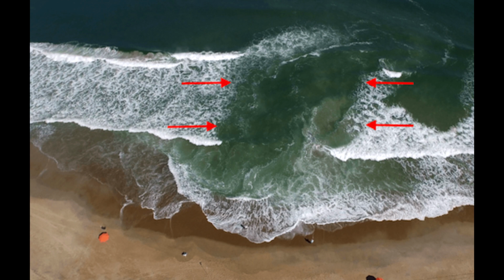Rip currents can speed up dramatically in a short time. The unsteady flow of a rip current is similar to standing in a river on land. The strong flow can sweep you off your feet. An adult standing waist-deep in water in a rip current would find it hard to stay in the same place. Heavy breaking waves can trigger a sudden rip current, but rip currents are most hazardous around low tide, when water is already pulling away from the beach.